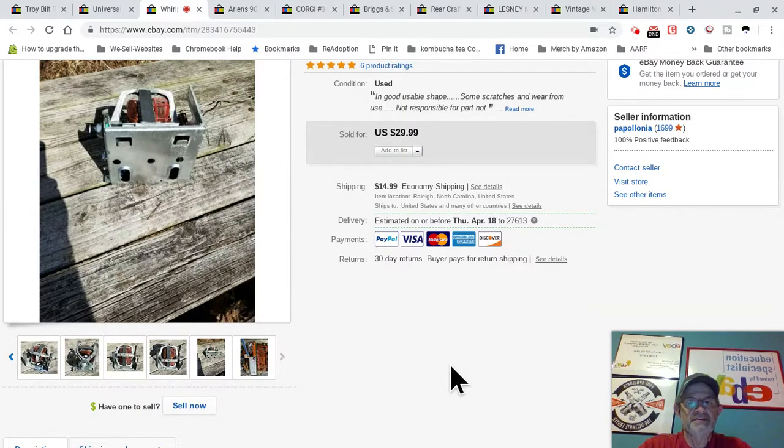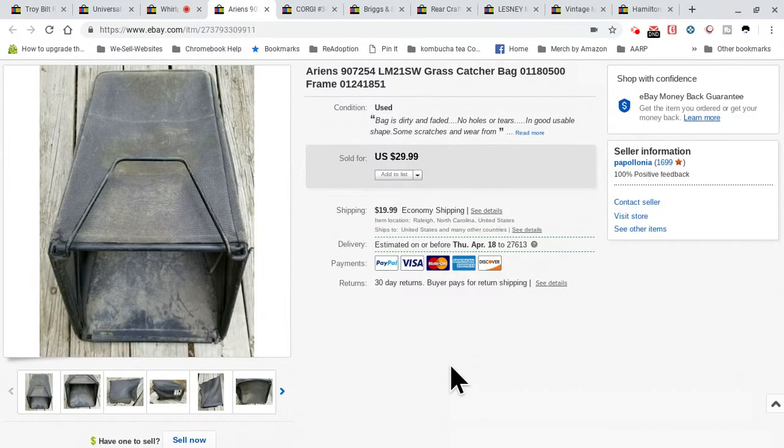I actually wrapped it in plastic because somebody gave me a whole ton of peanuts, and I'm not a big fan of peanuts because they get in every nook and cranny and crevice of an item. When I'm using them, I wrap the item in plastic, tape it up, and then I put peanuts around it. So I'm trying to get rid of all these peanuts. That's how I ship this. Let's go on to the next item.